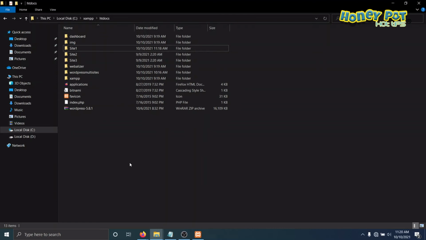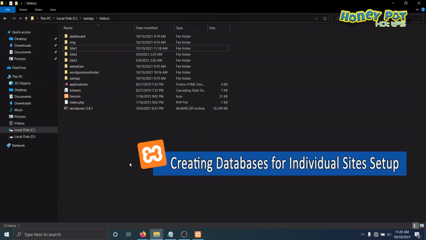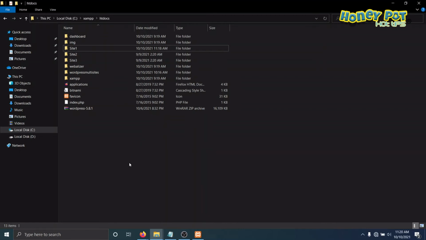But before you do anything, we must create databases for these 3 sites separately, because, as I explained earlier, these are going to be individual sites, and each and every individual site needs a database of its own. So we have to create databases for each and every site in the same admin panel of a hosting server.